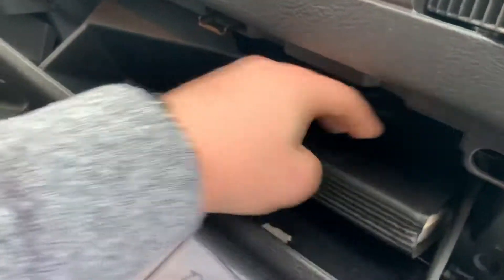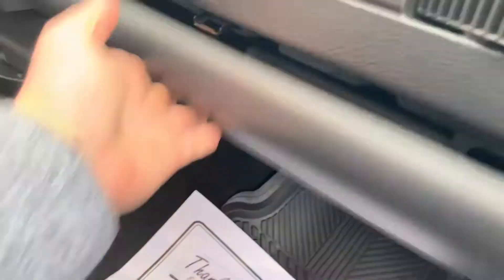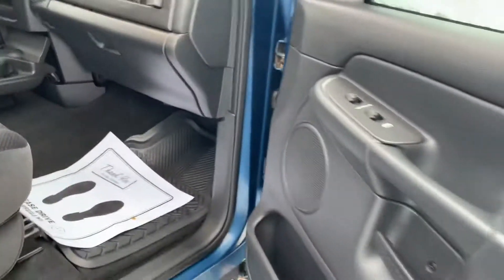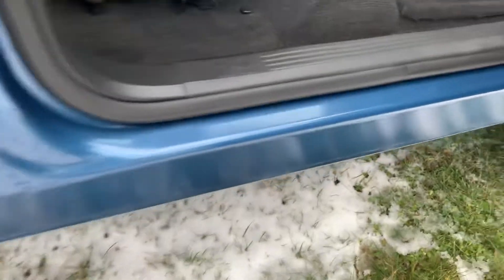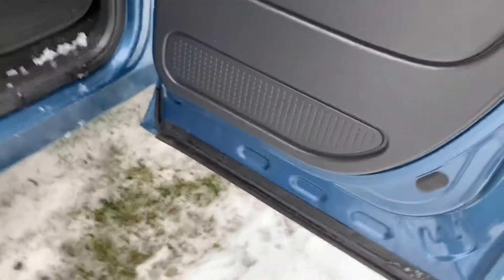Owner's manual — check. Looks like those are some extra badging you might have had at one point. The door panels don't even have scratches or scuffs or anything on them. This has got to be one of the best looking 2005 Rams that's out there in the country, if I had to guess. Cab corners, solid as can be.